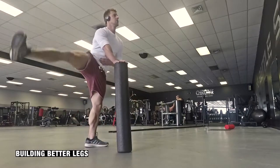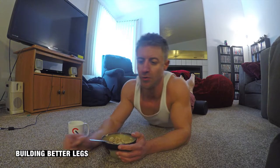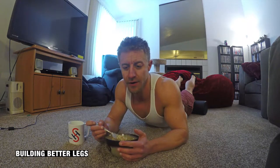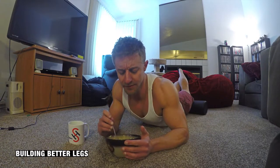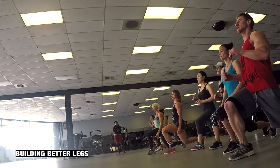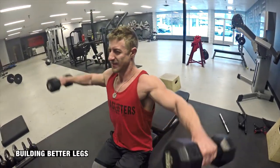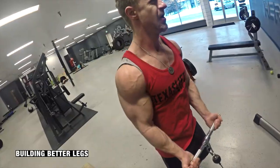A little update on how things are going with prep - everything's going good, making progress with my gains and my legs. Life is pretty hectic right now. I feel like I'm always running from one place to the next, not chilling from the moment I get up to the moment I go to bed. My girl found an opportunity to upgrade where we live, so we just moved over a weekend - and it happened to be the weekend of the most snow ever. But the good news is my work schedule is going to be a lot more chill now, so I finally get to dedicate myself more to the whole process. Getting all these meals in, buying the food, cooking the food - it's just part of it.